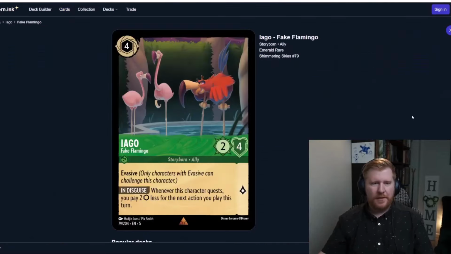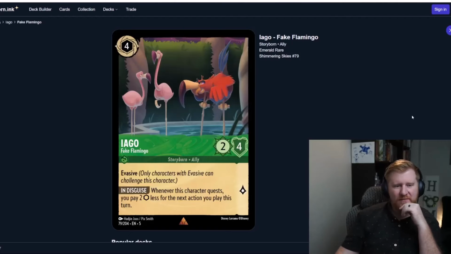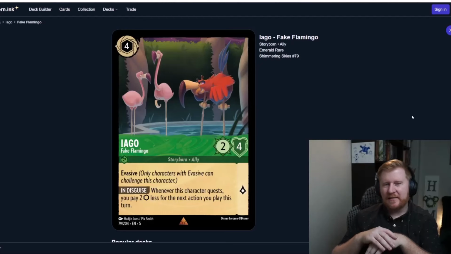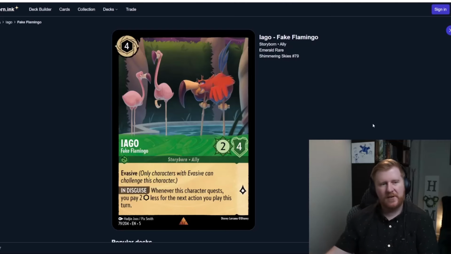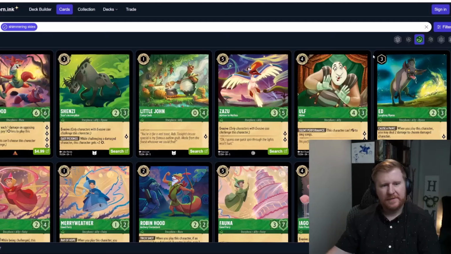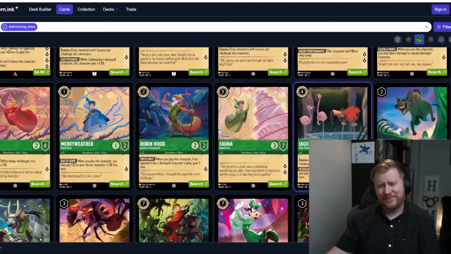So, Iago, 4-cost 2/4 1 evasive. In this character quest, you may pay 2 less for the next action. Some actions are great in this set, but you're not playing many actions at all. So really, this is a 4-cost 2/4/1 evasive, and that's just not good enough. I'd rather give me whichever the hyena was. That's the 3-cost 2/3. So I would put that as I guess a low C, just because at least it's an evasive body.